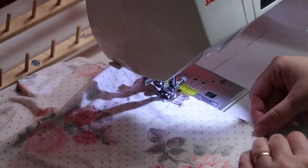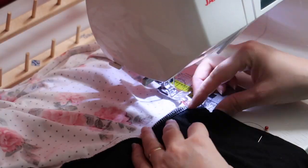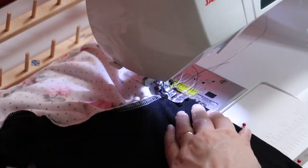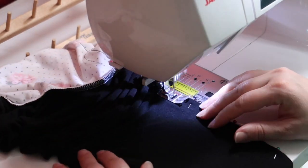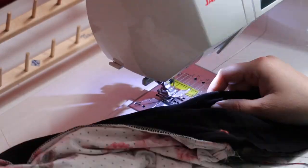You can see in the video that I had gone ahead and serged my seams, my shoulder seams, so that way everything would be nice and neat inside the shirt if somebody ever saw the inside of it.